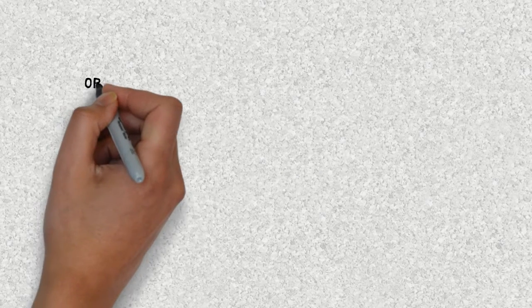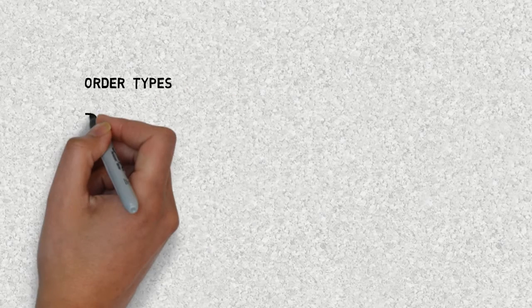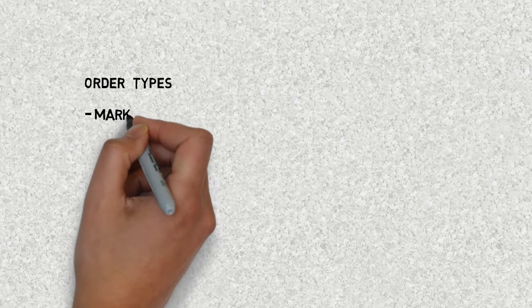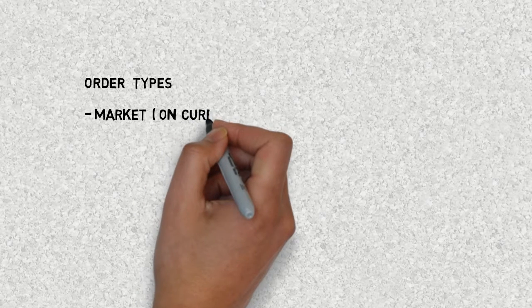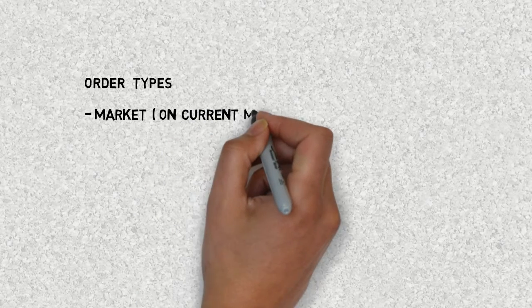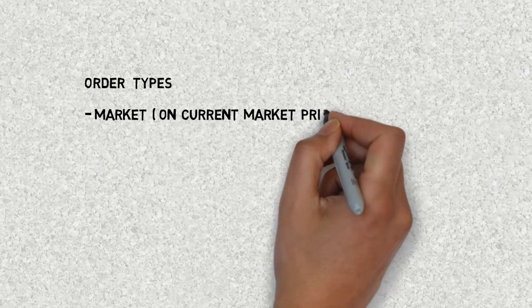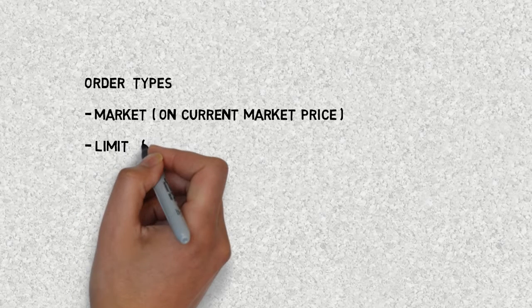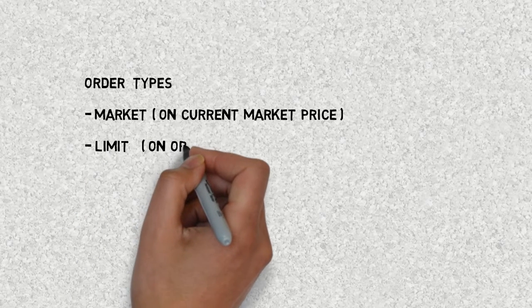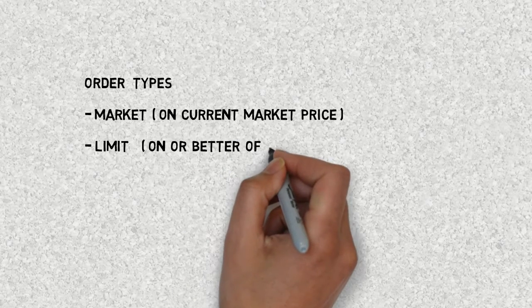A market order is a buy or sell order to be executed immediately at current market prices. Market orders are therefore used when certainty of execution is a priority over price of execution. A market order is the simplest of the order types. Limit orders allow you to set a price at which you want to buy or sell a stock. In limit orders, your purchase or sale will go through only when the price reaches the level that you specify.